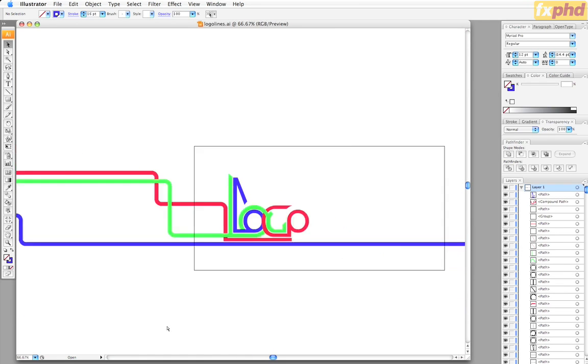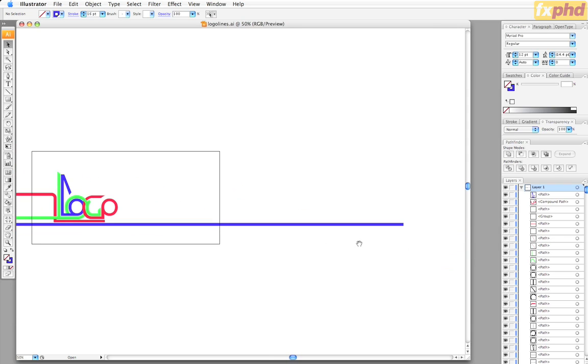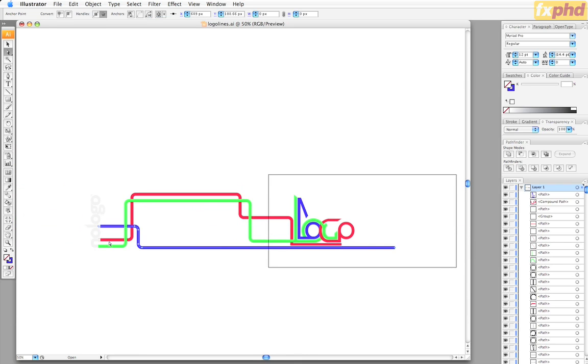Okay, before I paste these in, or copy and paste them, I'm just going to check that it's all okay. The blue line, I think I was maybe a little bit enthusiastic with that, so I'm just going to drag this point back over here. As we're going to paste them in as paths, we can adjust these points in After Effects anyway. So let's just select these 3. Let's just go to the right tool first. Select these 3 paths and copy.